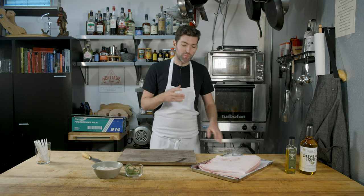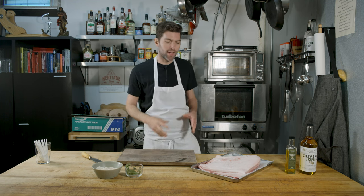This is something called Chicharrones de Cadiz — pork belly from Cadiz. Cadiz is way down in the south on the west tip, right on the Strait of Gibraltar where you can see Africa. I wasn't in Cadiz, but I was in Malaga, which is close by, and Cadiz is one of the food capitals of the region. Sherry comes from that area, and I ate in a bunch of restaurants that serve this dish. Once you start seeing something on more than one menu, you feel like you have to try it.